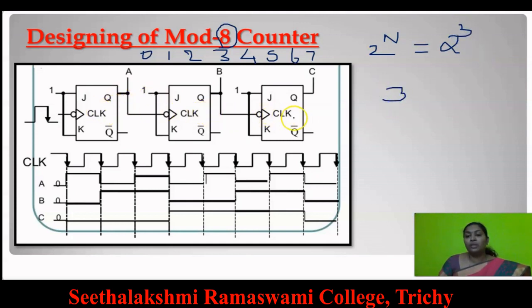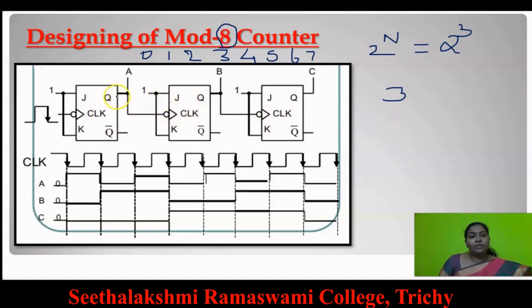So we have used 3 flip-flops here, and then we need to decide whether it is in the synchronous mode or in the asynchronous mode. Here we are using only the asynchronous counters. So the first flip-flop alone is driven by the external clock pulse. The subsequent flip-flops are driven by the previous flip-flop outputs.